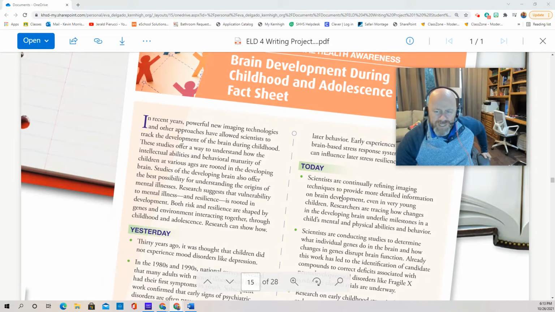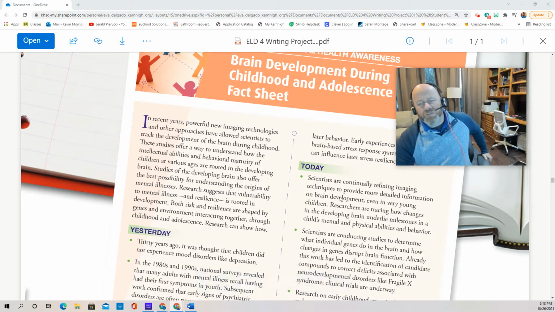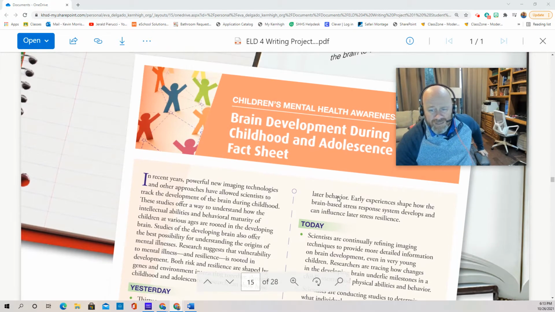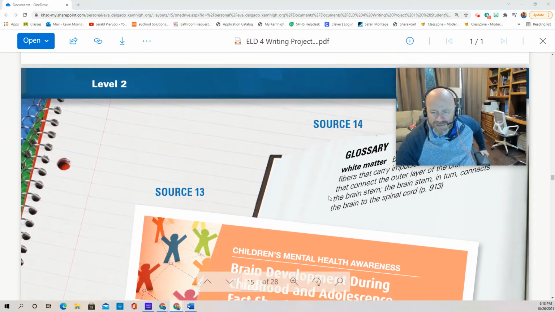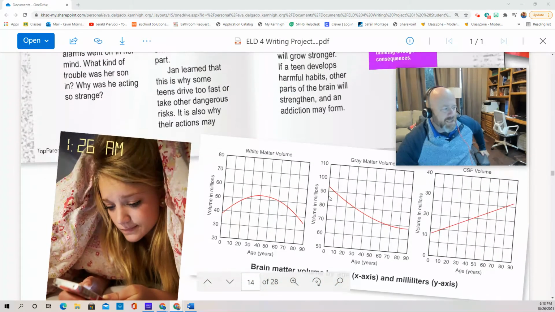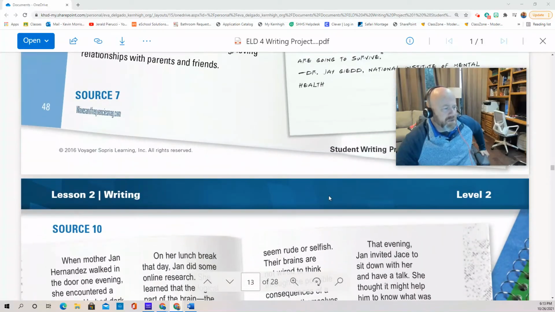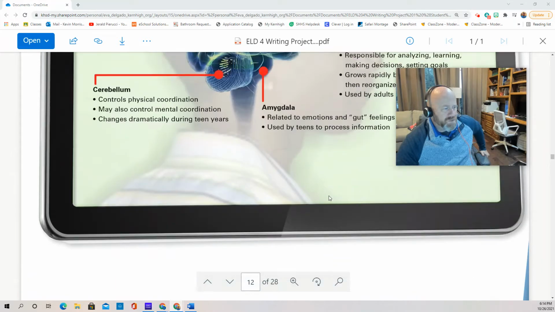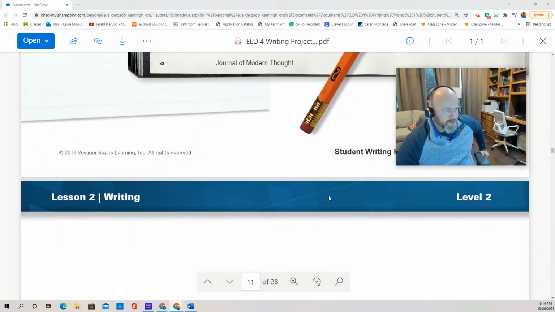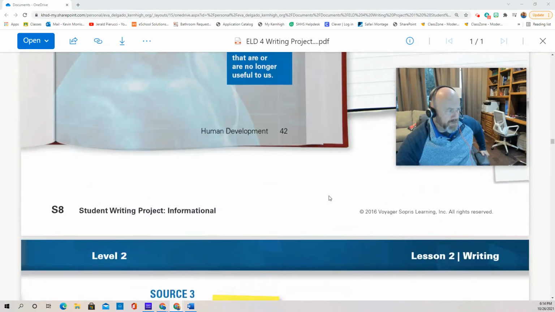So let's read the reference materials from My Brain, a Work in Progress, and let's keep our central idea in mind. The teenage brain is a work in progress. Okay, and see if our guess is correct, if that is the central idea. So here's what we're going to do. I'm going to read the first source to you. Hope you're not getting dizzy by me just scrolling through this stuff.